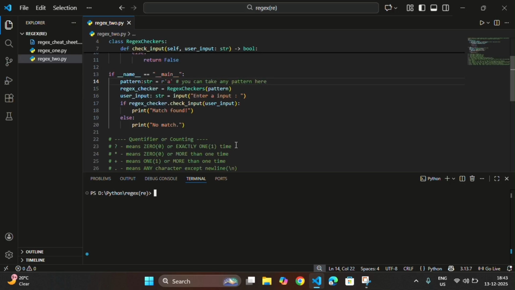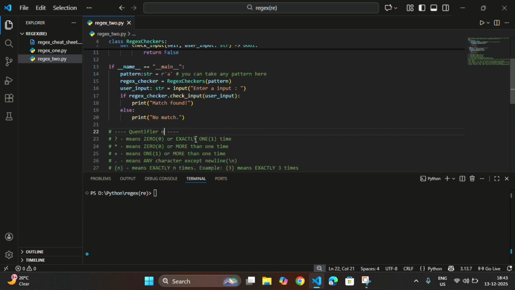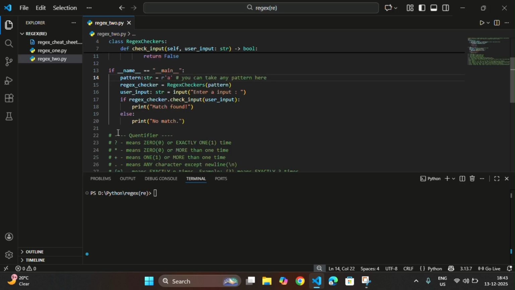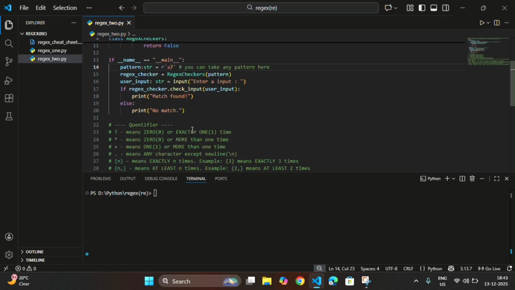Now let's talk about quantifiers, or count. Using a quantifier we can define or set our regular expression. The question mark means 0 or exactly one item, so A will occur 0 times or exactly one time.